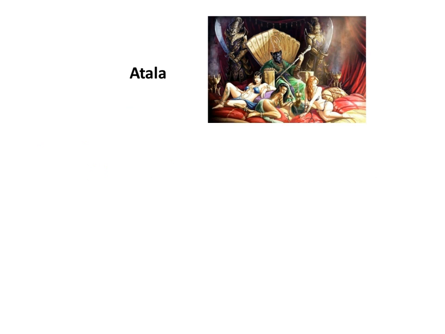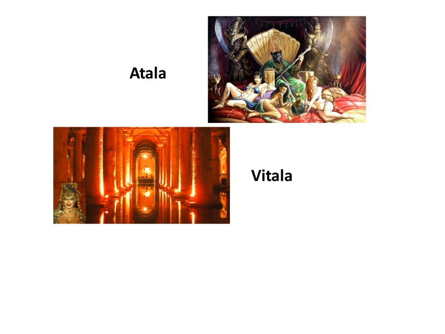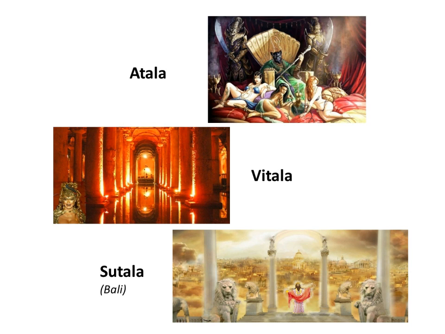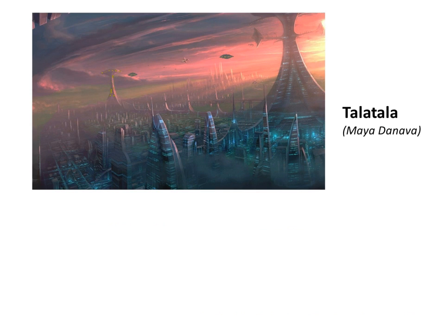Atala Loka is a place where very beautiful prostitutes lure men into thinking they're very powerful and sexually potent, but ultimately they are accountable for their karma and will die at the end. Vitala — a place where semi-demigods and asuras, demoniac beings, actually live in great opulence surrounded by gold and marvellous palaces. Sutala is the place of Bali Maharaj — although of Asuric descent, he ended up being a great devotee who gave away control of the universe and was given a lower planetary system as a consolation prize. But it's a very nice place to be. Talatala is the abode of Maya Danava, the greatest demoniac architect in the universe, with all kinds of flying machines and great celestial buildings where people do not know disease as we understand it — yet it is an atheistic place dominated by science.